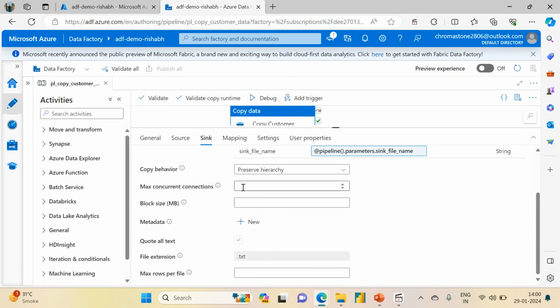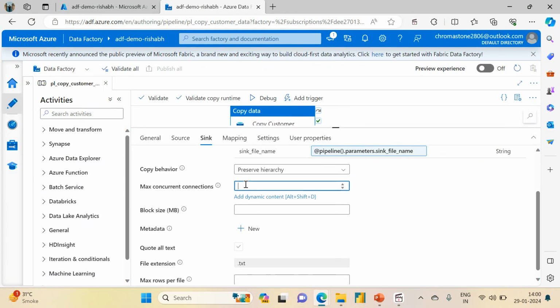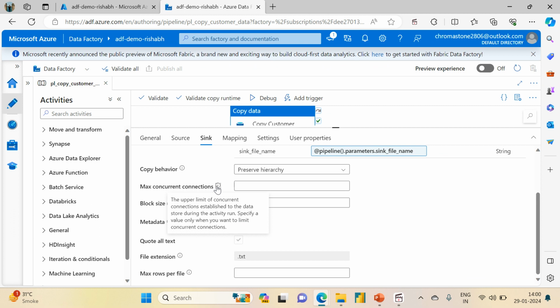to sync, so that it can copy the file in the sync location. And this is also, I would say, kept it blank and let the copy activity decide, unless you also have other users who are making connections to your sync where you are copying your data, and you want to make sure that everybody is getting some resource to access that sync location in ADLS. You don't pretty much touch this particular option, so you keep it as blank.